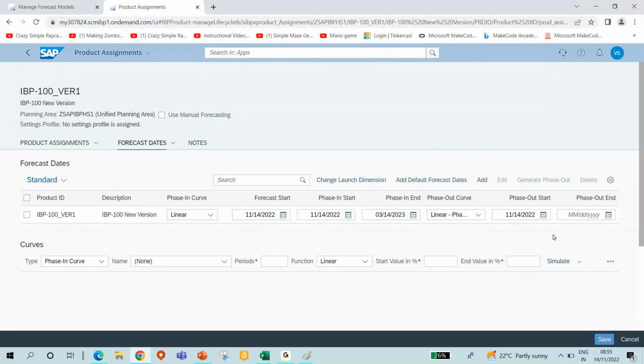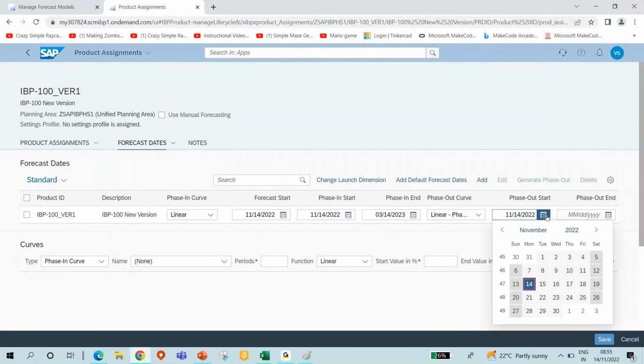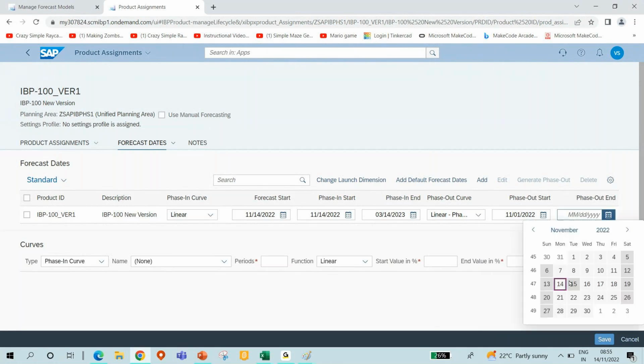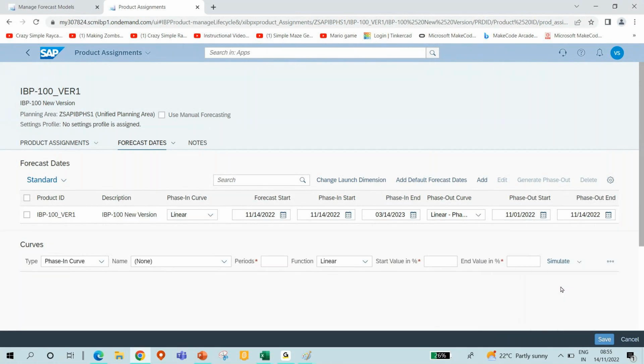So phase out start means when the phase out is starting. Let's say from 1st November, and then the phase out end is by 14th November in the future, let's say 2023, and this is also 2023. So that is phase out start and phase out end.